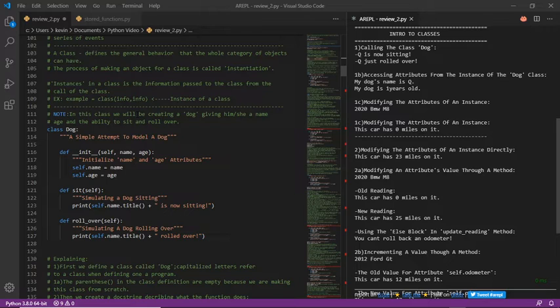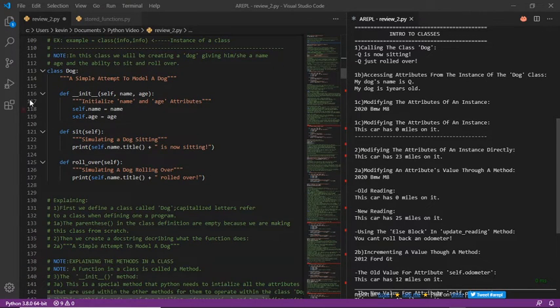In this class, we will be creating a dog, giving him or her a name, an age, and the ability to sit and roll over. Now, the class Dog section right here is defining a class, just like defining a function. But within this class, we are going to give a docstring that generally summarizes the whole operation of this class.